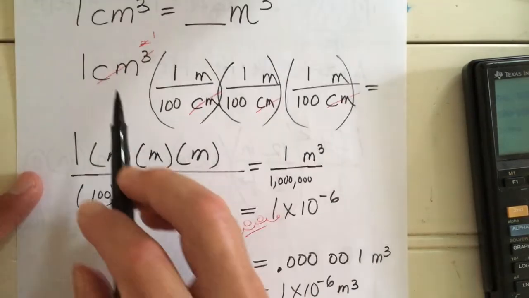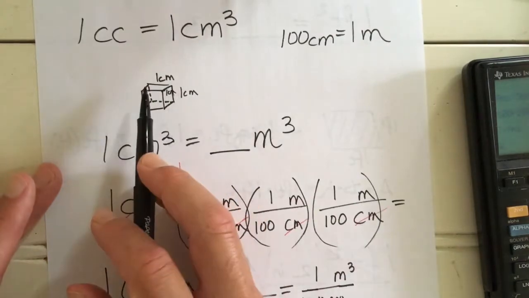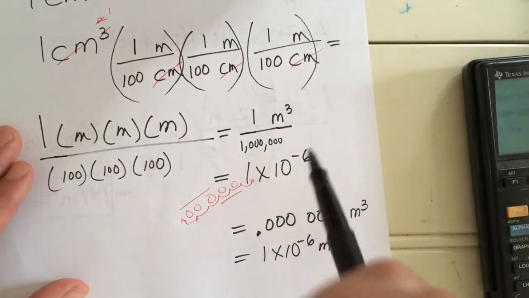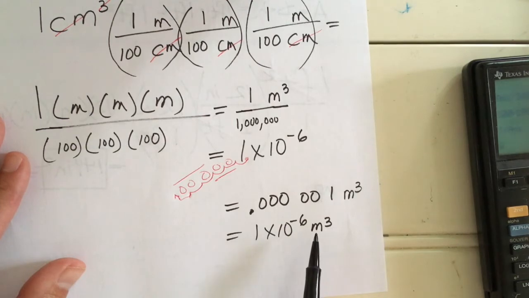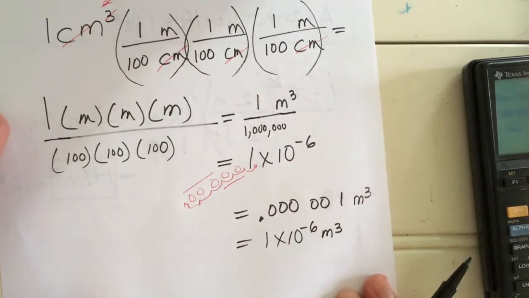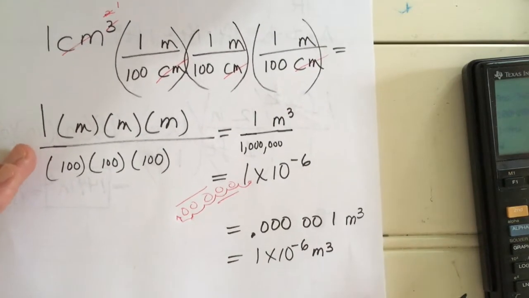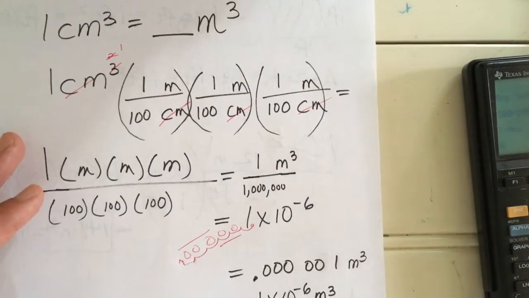So we're seeing that a cubic centimeter is very small. Since it's a very small unit of volume, it would be a very tiny amount of meters cubed, because a meter is like a yardstick, right? A meter is larger than a yard, so that would be a meter times a meter times a meter, creating this giant box.